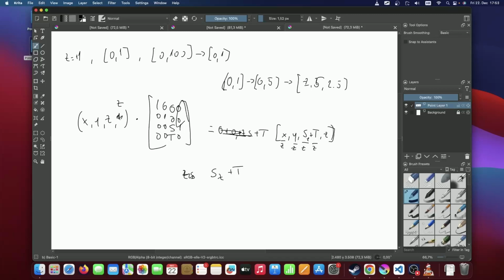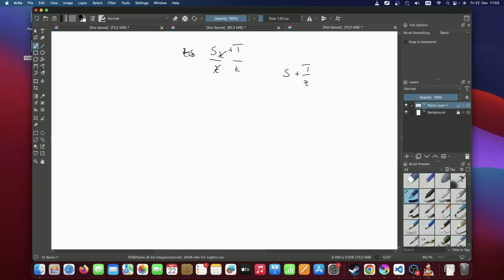So let's go with this one. We have this s over z, z. So we can solve for this, right? That becomes simple. And then we have s plus t over z. And we have to solve it. So how can we solve that? Well, if we know that, for example, we're working near z, so we have some z near. When z is near, what's the result? Well, it's 0, right? But we also know that plus st over z far, when z is furthest away, it's 1, right? Because we always map to 0 to 1 space.